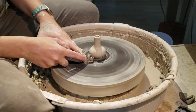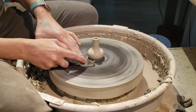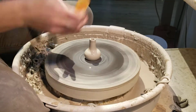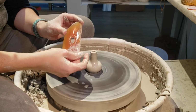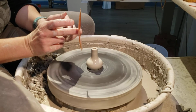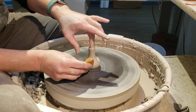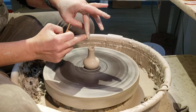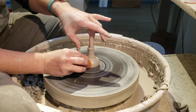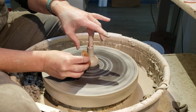I'm going to take away this clay that's on the outside. And then I'm going to use this Cheryl mud tool. I've used it so often that it already has a little shape to it. I'm going to support the inside of the top of the piece. I'm only going down into the piece about this far, and that's just to keep it really on center. Then I'm going to go ahead and make the body of the vase with my Cheryl mud tool.